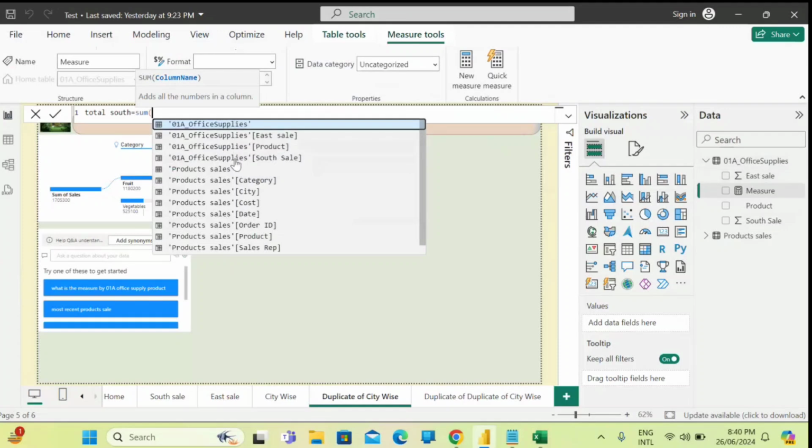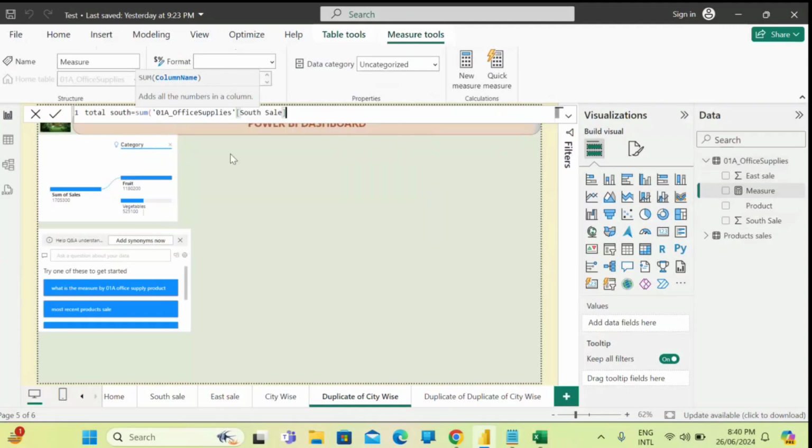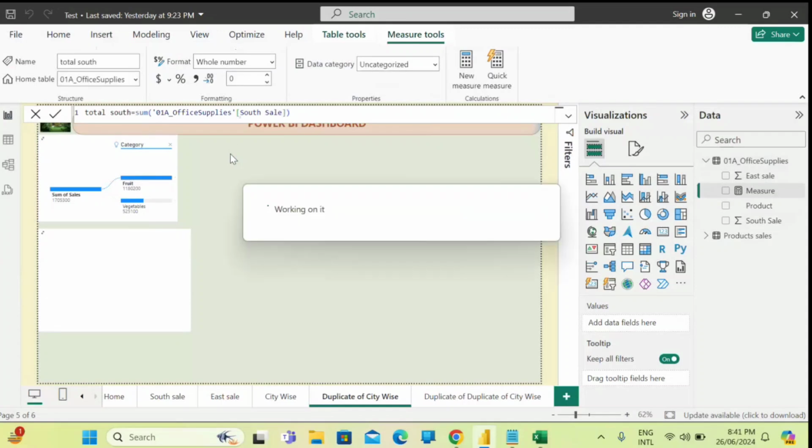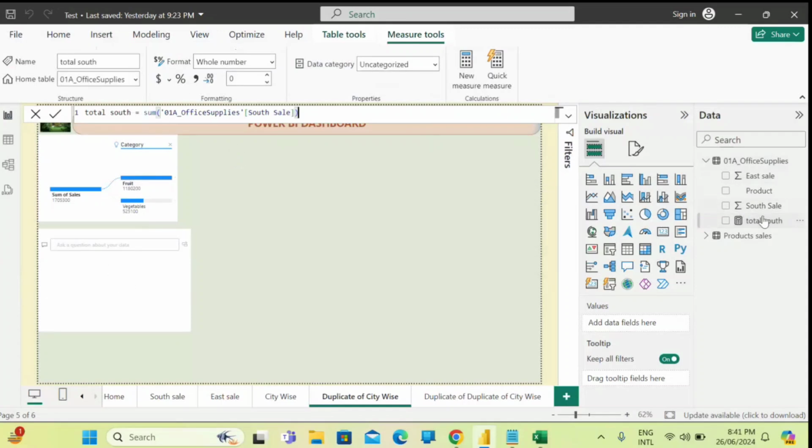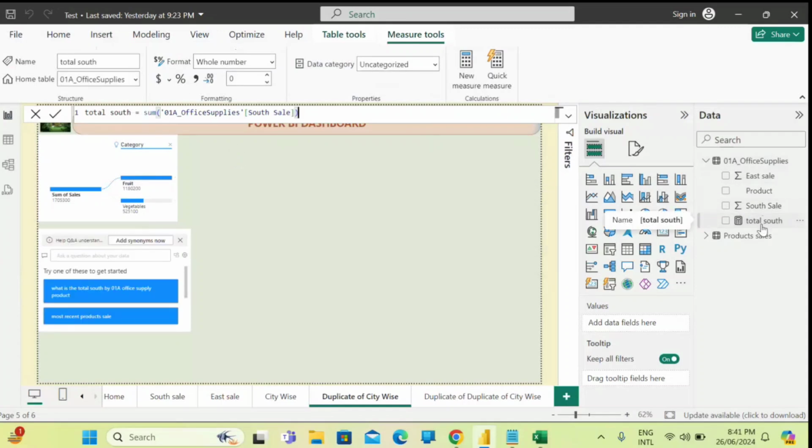In this office supplier table, we have three columns: east sale, product, south sale. Similarly, in product sales, we have multiple columns. I want to calculate the total of south sale from the office supplier table. Then it will calculate and store it in this measure.